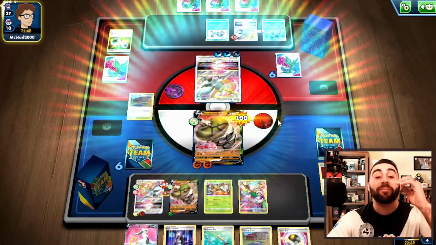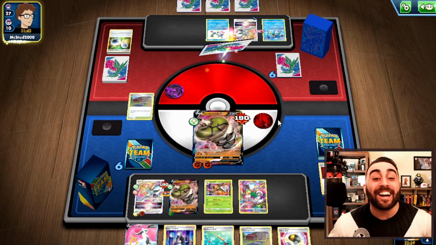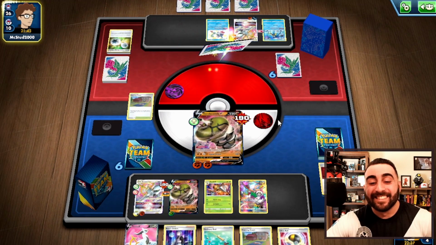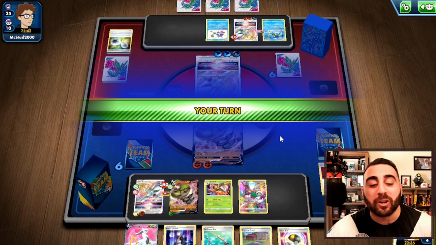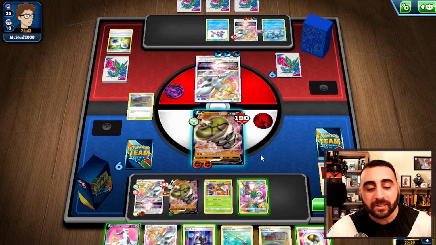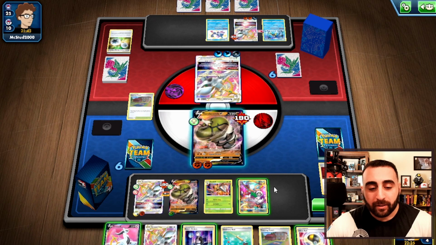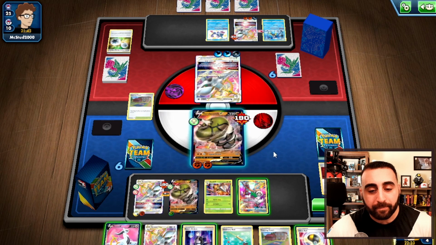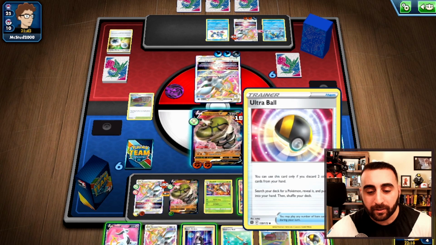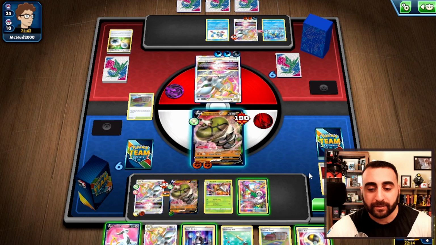Oh, I take 30 less damage. Oh, no, I forgot. I forgot about that. Oh, I forgot about that. That's so beautiful. That is so stunning. All right. But I wasn't expecting to not be able to attack. So now what do I do?